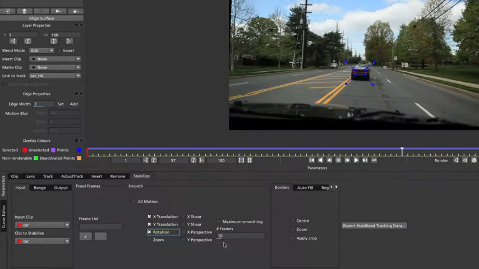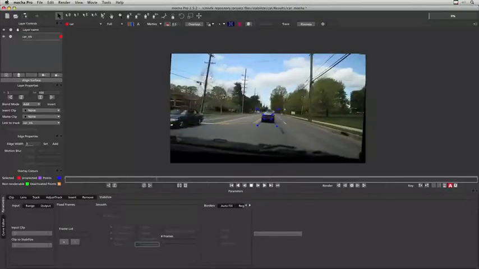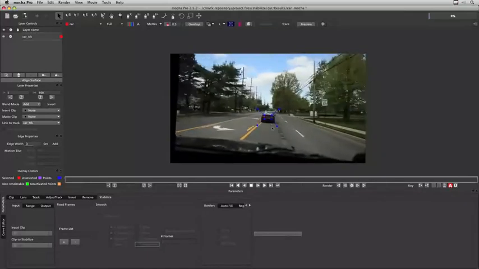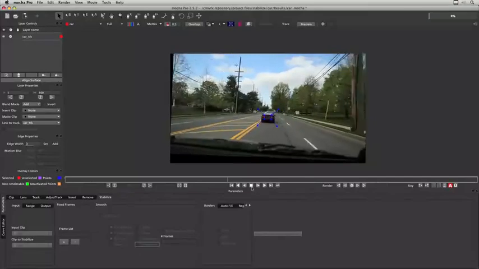If the value is low, it will stabilize quicker movements, and if the value is higher, it will adjust longer movements. So usually when you use higher numbers, it will in fact not only stabilize the movement, but it will smooth longer movements. So I will change my value here from 10 to 50, and you can see now that the stabilization is smoother, but also the missing parts of the frame increased as well.